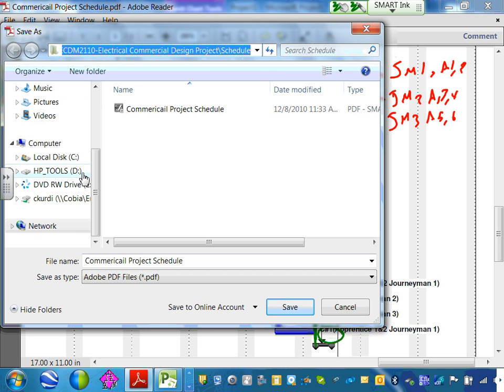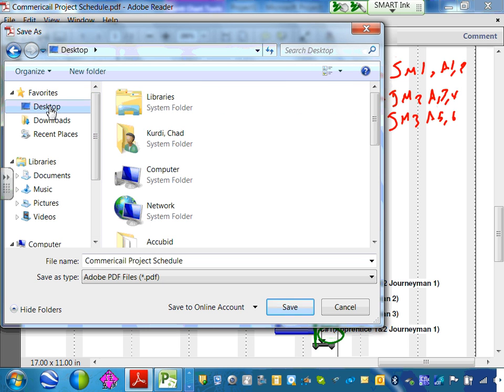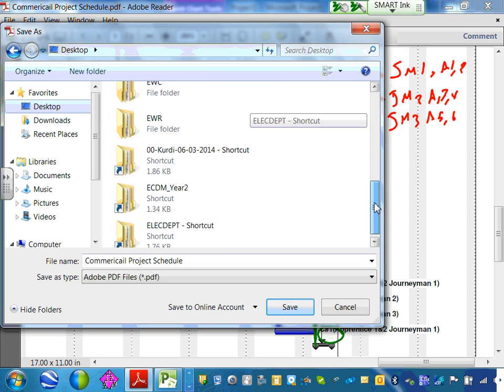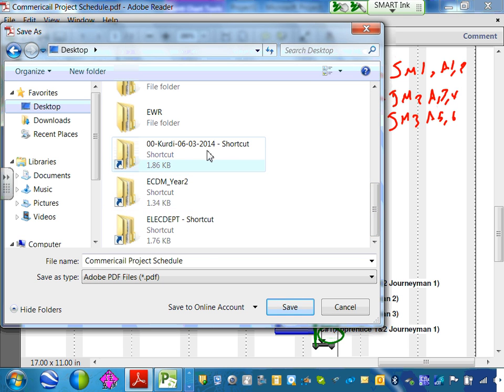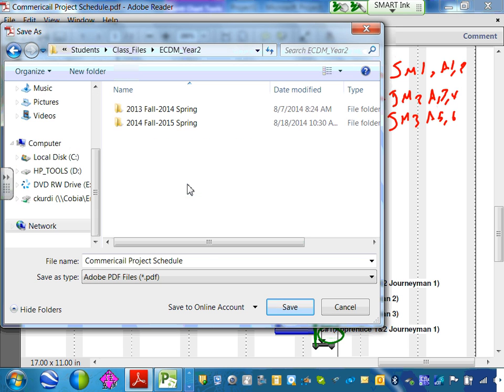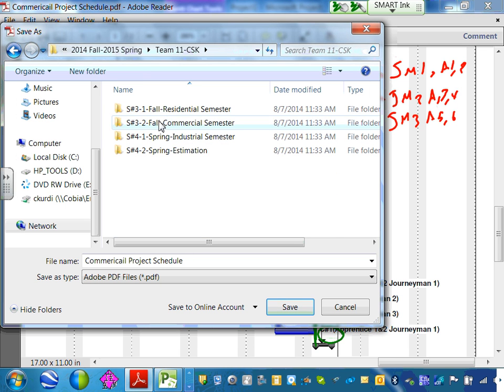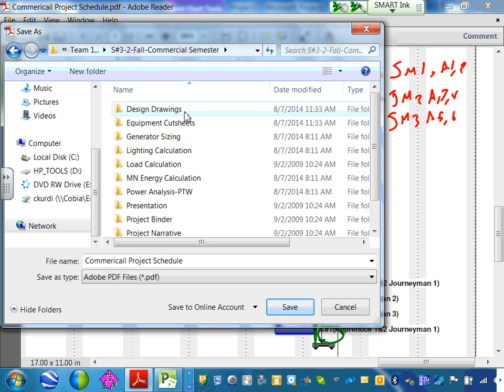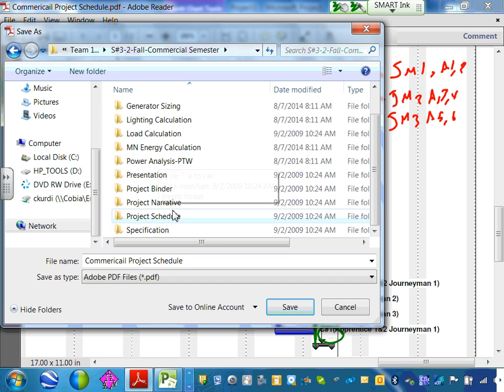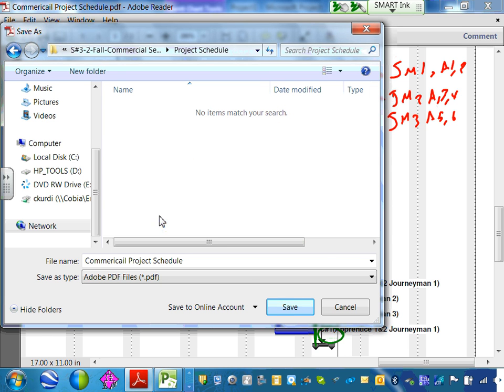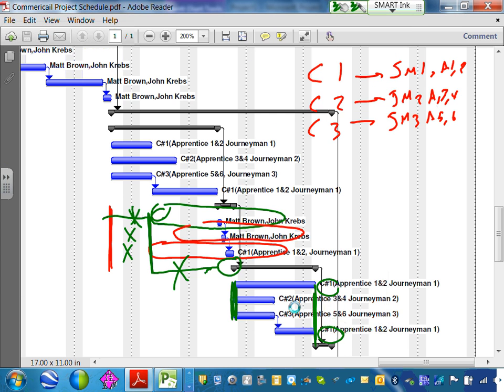So you're going to go to desktop and go all the way into your team folder. You guys know how to do that, right? Team folder, all the way. When you go there, this is commercial. Go under commercial, then under schedule. Can you guys see where it says Microsoft schedule? Project schedule. Can you see project schedule in your team folder? You should. Please save it right there on the network for me.